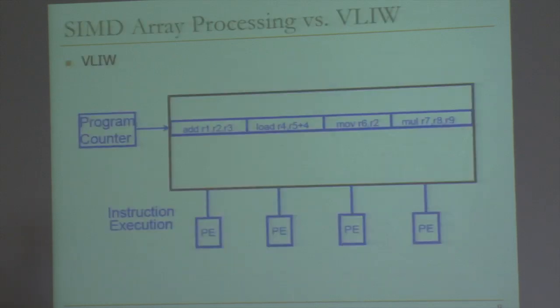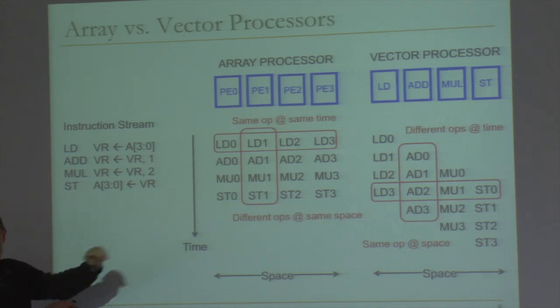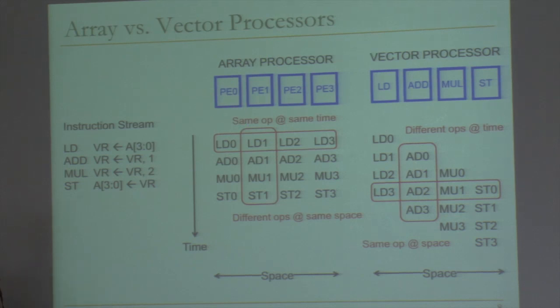Make sense? So immediately, I guess one question is, obviously, the hardware is much less here, right? Because you only need 1 load unit. If you're doing 1 load operation at a given time, you only need 1 load unit. If you're doing multiple load operations at the same time, you need multiple load units. So this is, by nature, more expensive in terms of hardware cost, because you need to support multiple of the same operation at the same time. Okay. So as you will see later, modern GPUs are a combination of both.